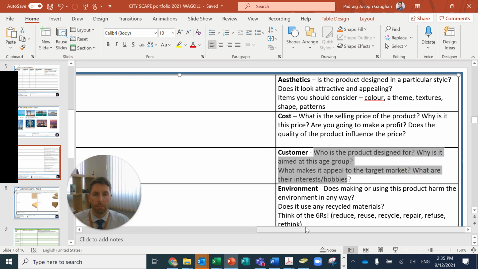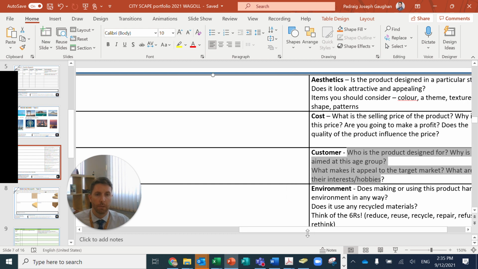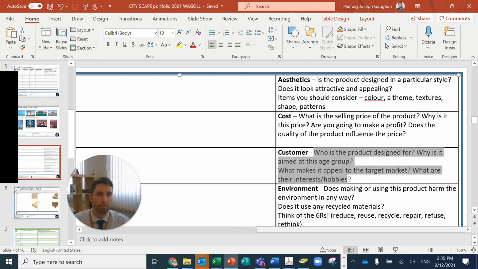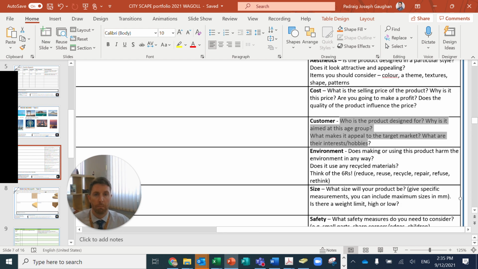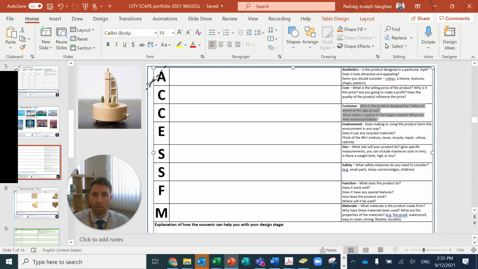Okay, so for example, is the product designed in a particular style? Does it look attractive and appealing? Items you should consider are the color, theme, textures, shape, and pattern. Okay, so what you've got to do is in this section here, maybe shrink your text down to 12. Okay, and then is the product designed in a particular style?